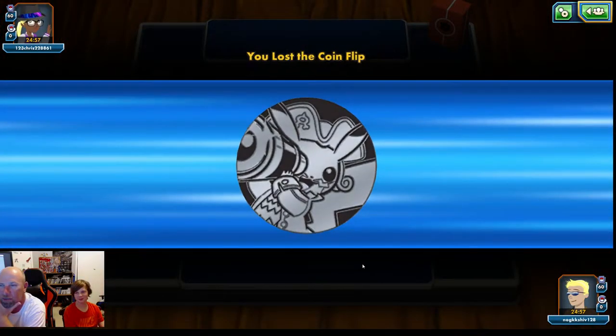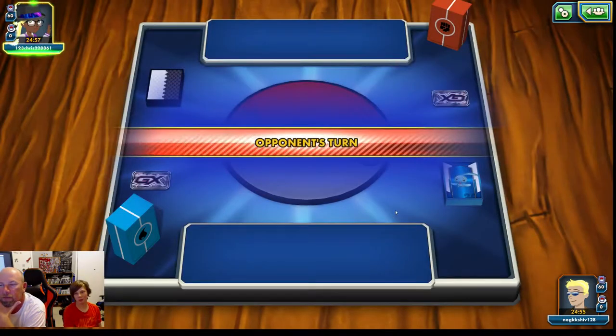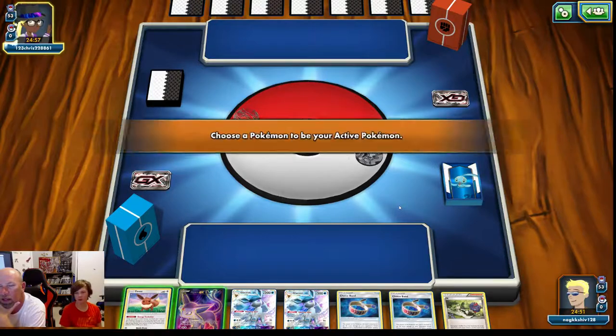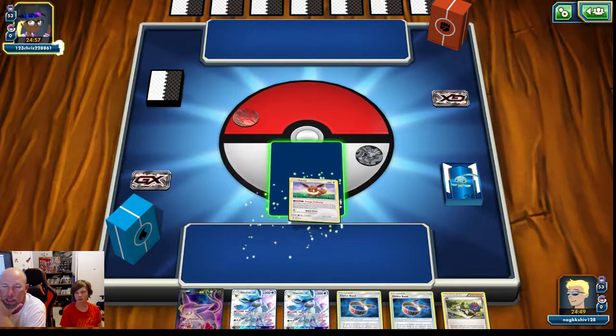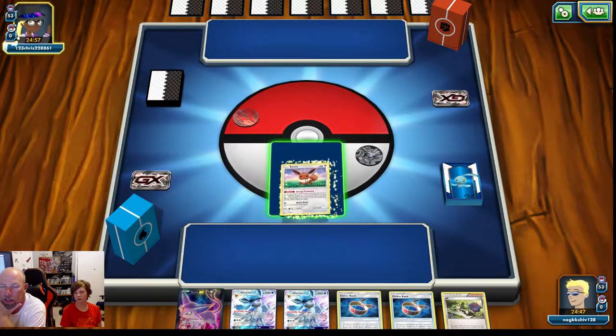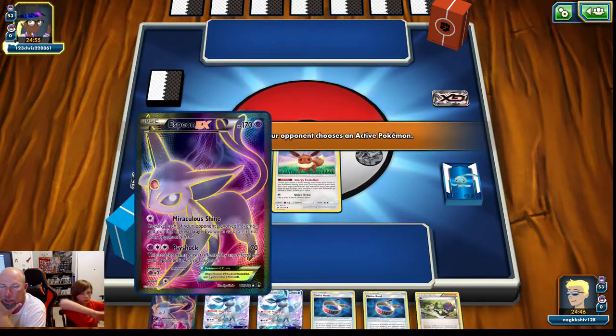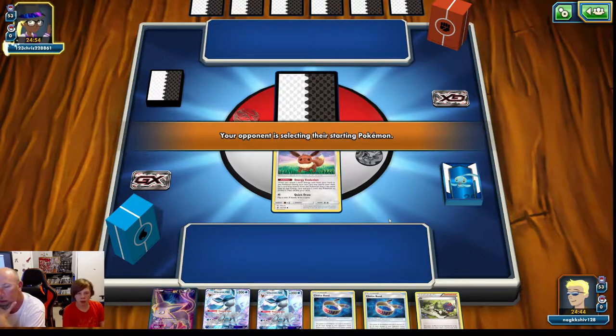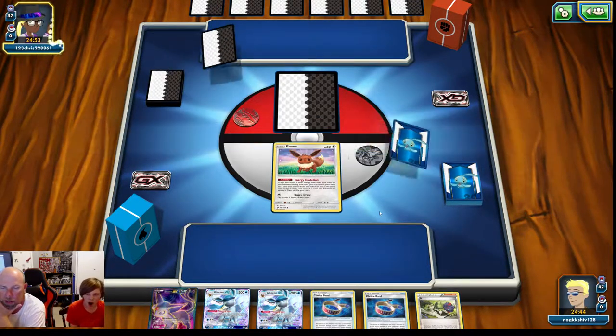And we lost the flip. You always go ahead with heads with the world's coins. Do you? Yeah. Okay, so we just need an energy. We have N. What a very mediocre hand. So let's do that. I do not want to bench Espeon. I don't want them to know our strategy just yet.